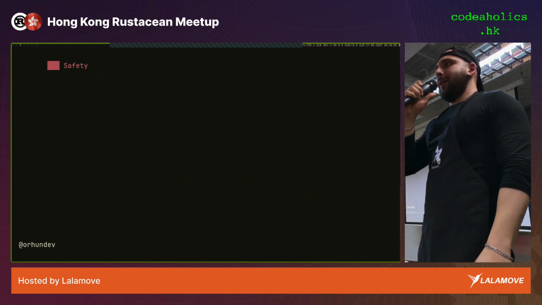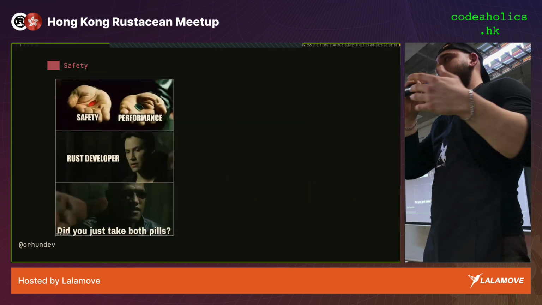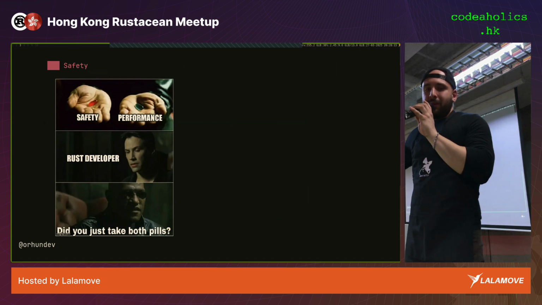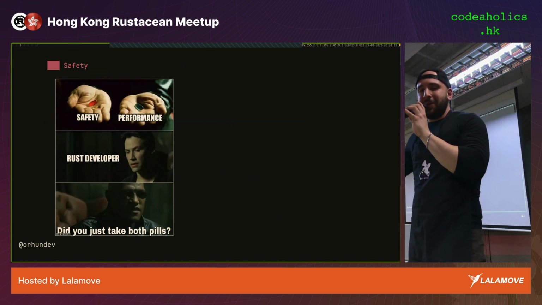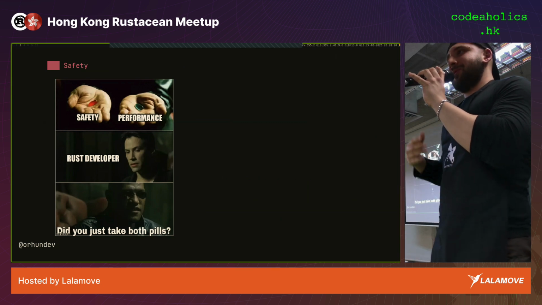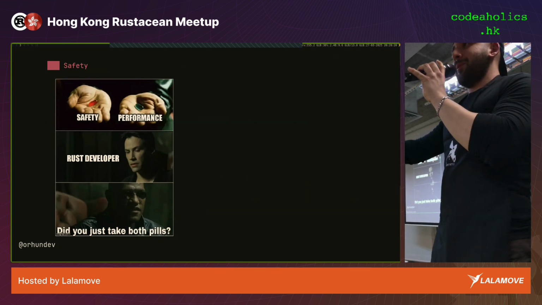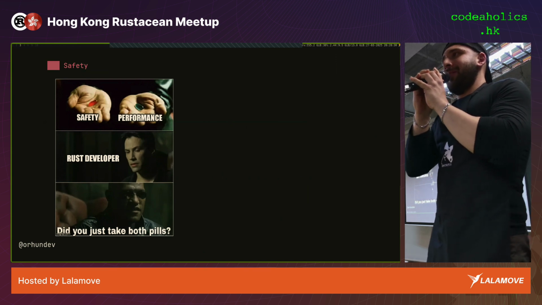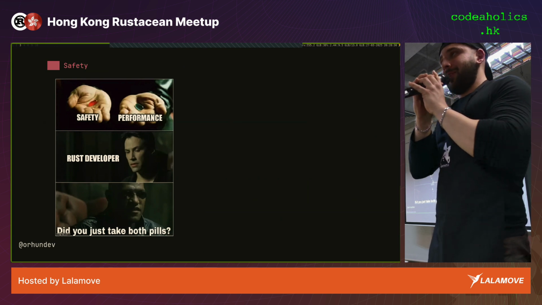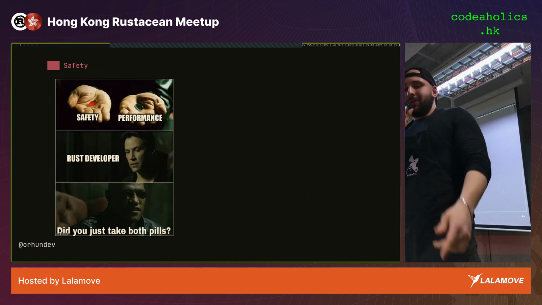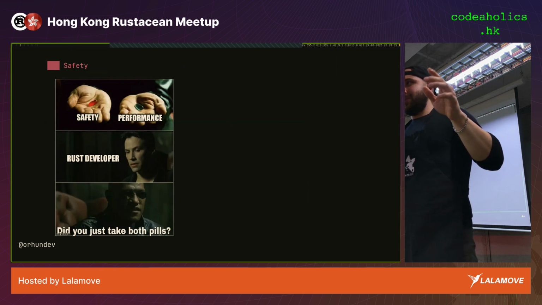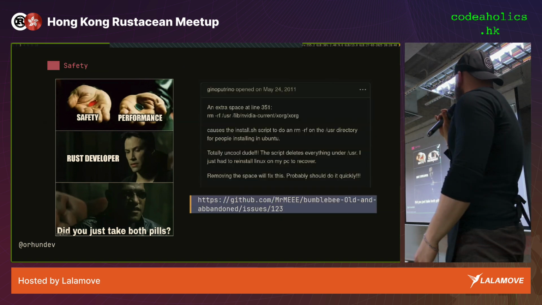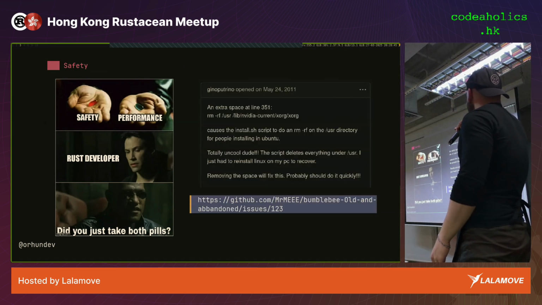When it comes to safety, you see, as Rust programmers, we usually want safety and performance at the same time. So that's what we are having with Rust, basically. It has a borrow checker mechanism and all of those other concepts. I'm not gonna, like I said, bore you with those details. Instead, I'm gonna talk about some real life case, but not about memory safety. Since we are talking about terminals and command line, I'm gonna show you this example from an issue from 2011.